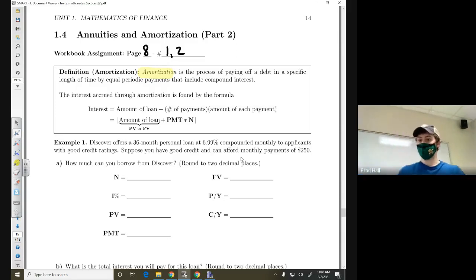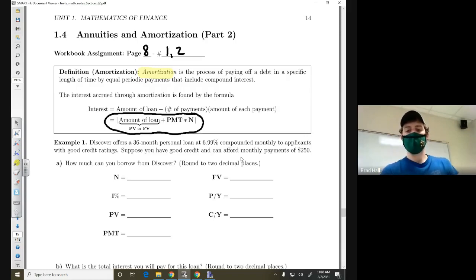So that's more of an intuitive definition that actually might also help you with the homework problem as well. But really what we're going to focus on is this formula down here. This is what we're going to be using for every problem. This breaks down those words into symbols that we can define. And once you figure them all out, you could just plug in directly and be good to go.